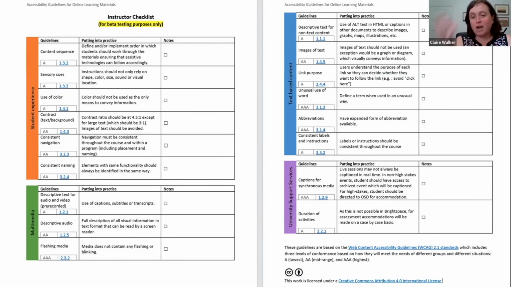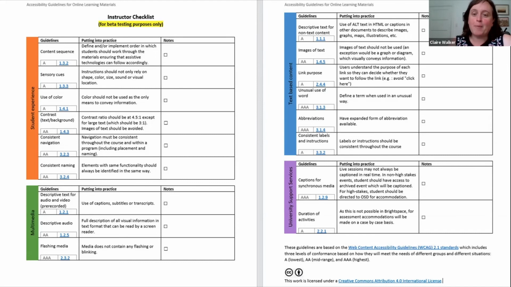And then as we move into the details of the checklist, in the next column, we have the criteria name. That is the more simplified terms that we worked on developing for the context of online learning materials in the educational setting. And for all of these, we also included a sub box to reference and link back to the original WCAG guideline, so that there's always that ability to go back to the source material to confirm information if needed.